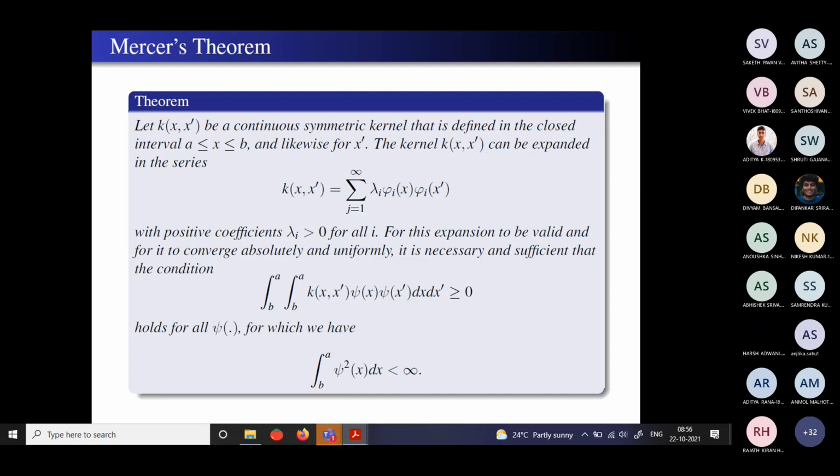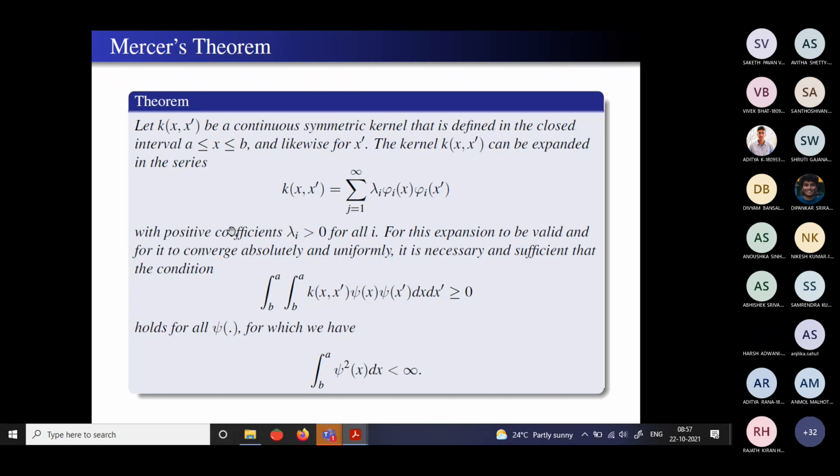Now there is something called Mercer's theorem. Now the question is, why can't we apply it? But before that, we should know whether any function can be taken as a kernel. No, only a few functions which satisfy certain properties are called kernels, and those particular properties are stated by Mercer's theorem. So what does Mercer's theorem say?